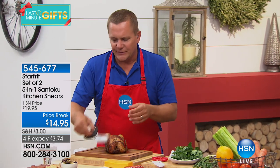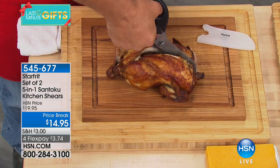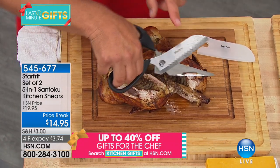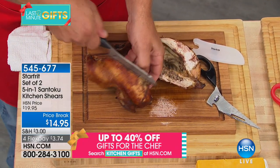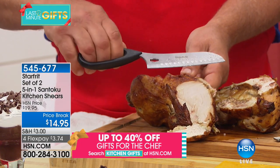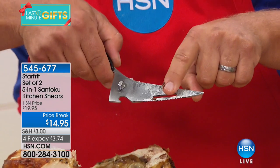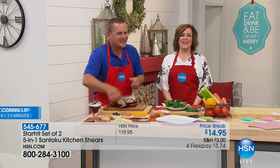You've got to see this — it's a perfect set of kitchen shears. Whether you get red, black, or green, they all come with the sheath. Take the shears out of the sheath. You want to disjoint a turkey, cut a chicken in half, or quarter a chicken — it cuts right through the bones. It's got stainless steel so it literally cuts right through chicken bone. No effort at all. And if you wanted to carve the breast off that chicken, all you do is take half of it off, because it's a razor-sharp Santoku knife. With the Santoku blade, it literally cuts everything but bad habits and taxes.